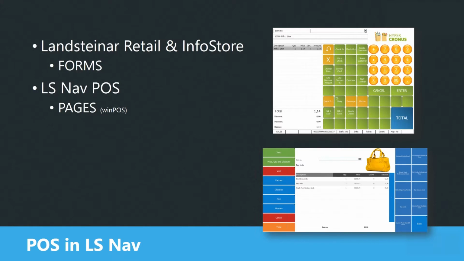Then we went to LS Nav POS, which is a merger of these 2 solutions I talked about before, into LS Nav. When we merged this, we had the opportunity to go to pages. And when the pages came, which we'll call hereafter Windows POS, we have the ability to open up one big add-in, similar to the buttons that were in the POS, it's just for the full screen. This gave us the ability to cover the whole screen with a .NET add-in.